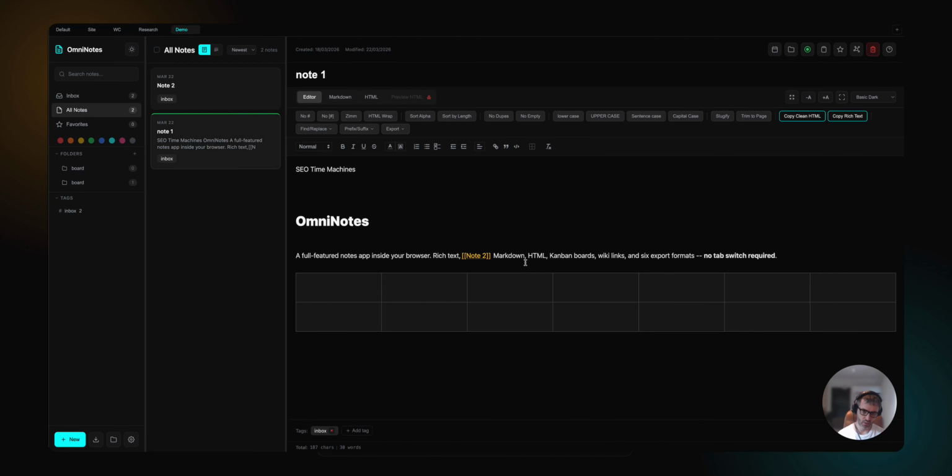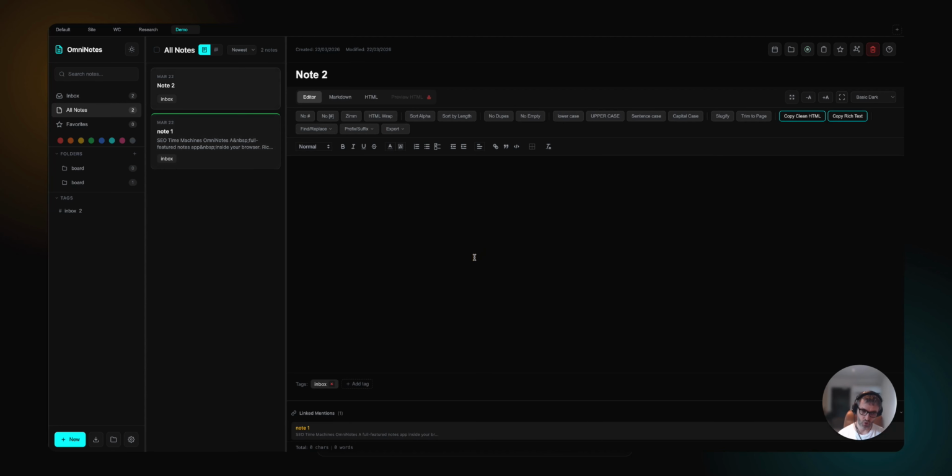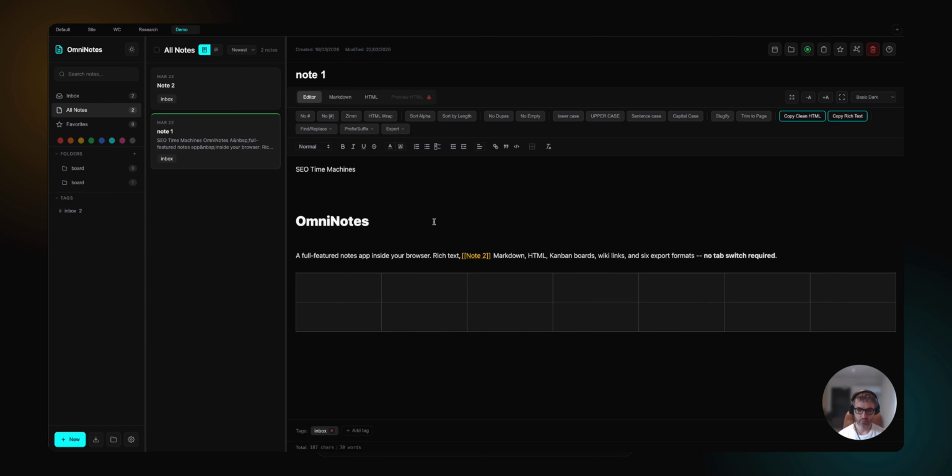So now what happens is when you refresh, you're going to see that this points you to note number 2. And when you use control and click, it'll take you to that note. So if I type something, you can see also the link mentions kind of like a backlink index. You can see which notes reference this note, and therefore giving you kind of like an index of what's connected where. So there's lots of other options in this section here.